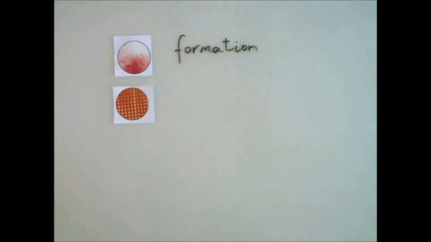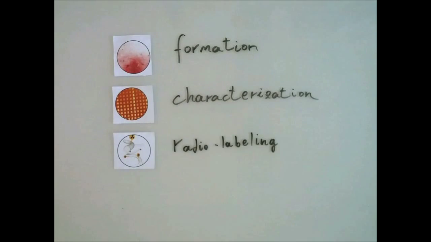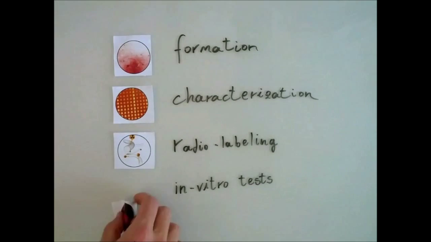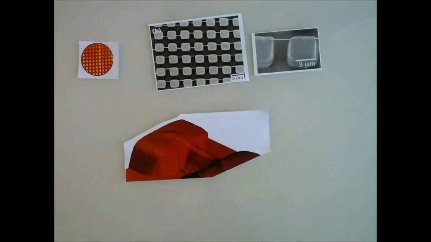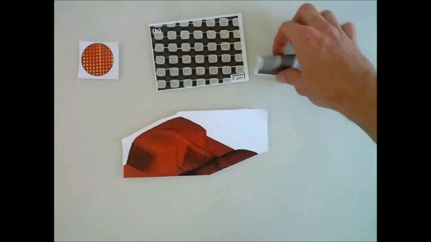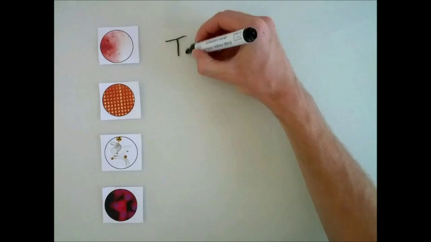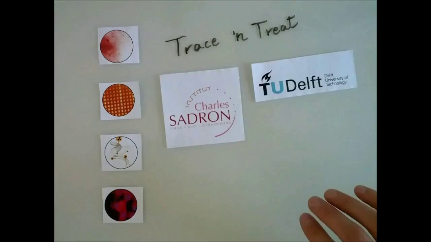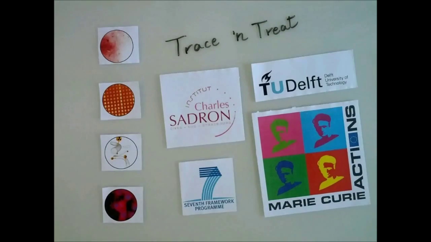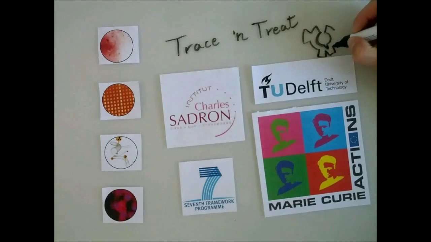This is part of my PhD project, in which I study the formation of the micelles, I characterize them, I load them with radioactive particles, and I study how they behave in contact with cancer cells. In order to characterize the stiffness of the micelles, we developed a technique in which we perform nano 3-point bending tests. My project, called TRACE and TREAT, takes place in the Institut Charles Cedron in collaboration with the University of Delft and is part of the Curie Actions.